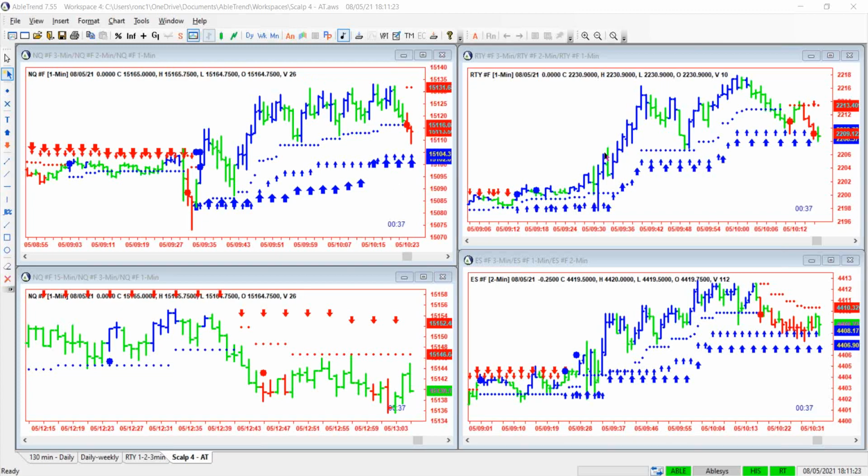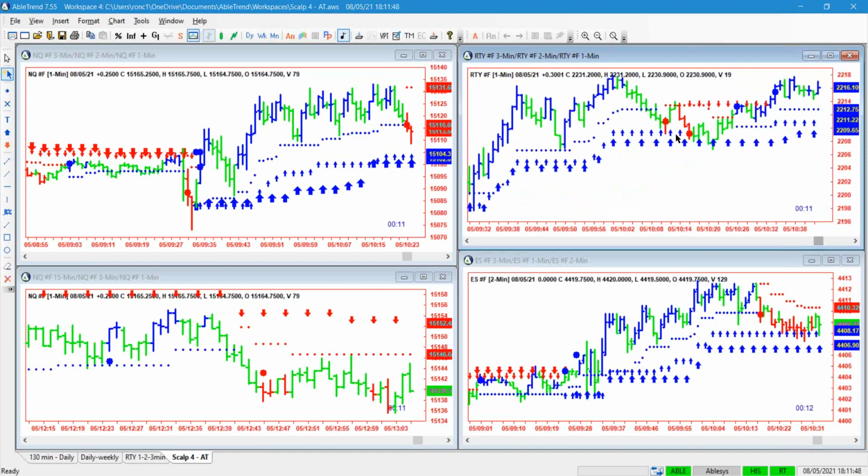And you can see here on the Russell, you had that buy signal at the same time as the NASDAQ, and up and away it went. There's the two greens where we were, and then we put a stop in Russell's case just a half a point under the lower of the two greens. And we're taken out there, but first trade of the day, picked up 8 points. That's 400. That's a really, really good start for the Russell.